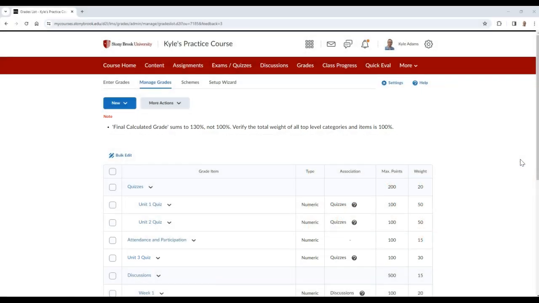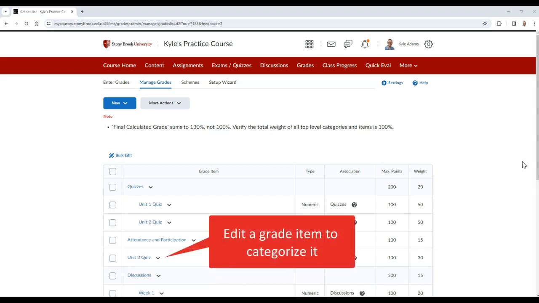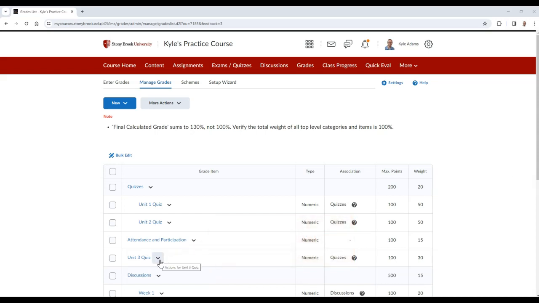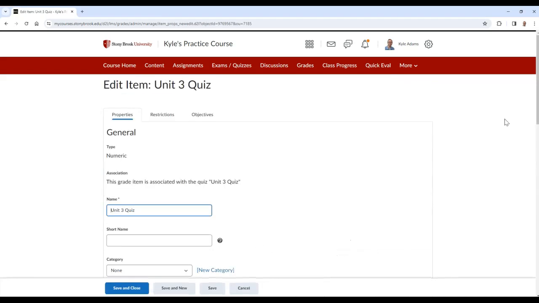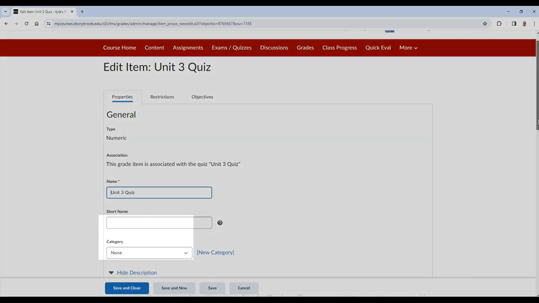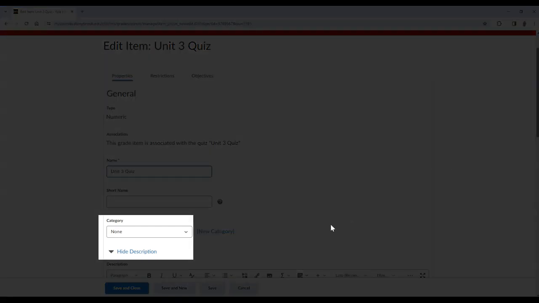To resolve this, we would need to categorize the grade item. To do so, select the arrow next to the grade item and choose Edit. Next, select the correct category that this should be assigned to in the Category section. In this example, I'll choose Quizzes.